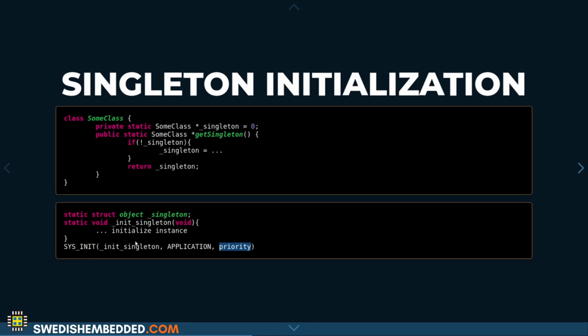So in C, we can implement the singleton like this. We can have an initialization function. We can then initialize the singleton, and everything is thread safe and nice. The problem with this C++ approach, and on-demand initialization in particular, is that we don't know exactly what thread is going to query the singleton the first time, and there could potentially be two threads that first check for the singleton here, then get interrupted, and then end up creating the singleton twice. So this approach is not thread safe, and this approach is very simple and also thread safe.